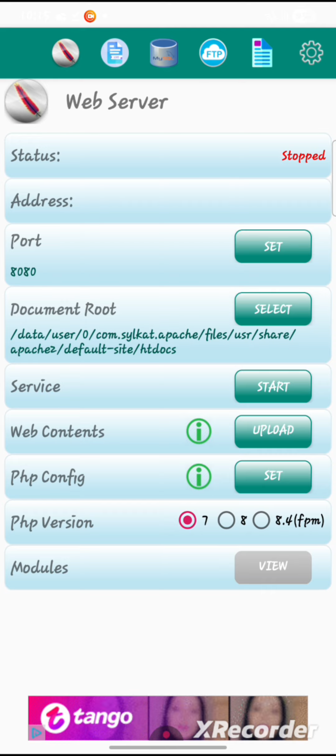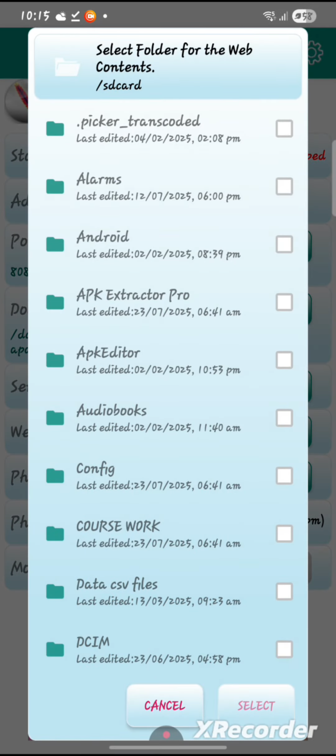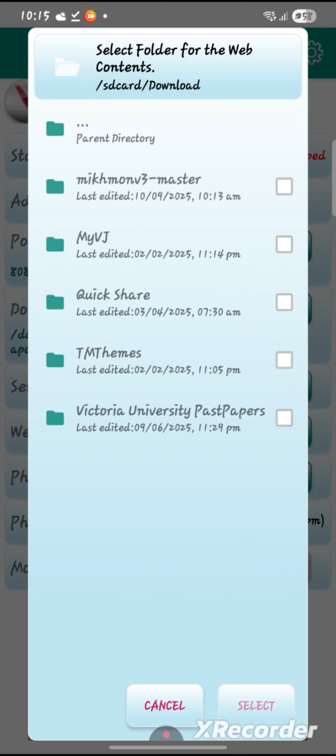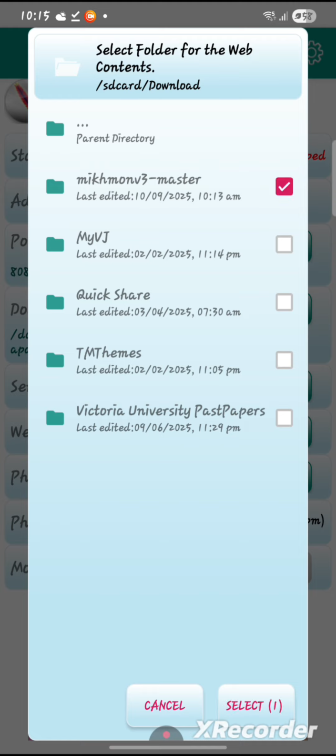So I'll press select. Then we need to select internal storage, because that's where my folder is, in the downloads folder, then the Mikhmon folder. Okay, so I have to go back and select this folder.